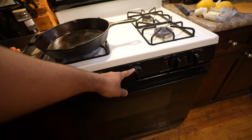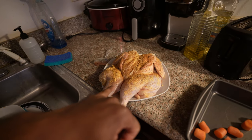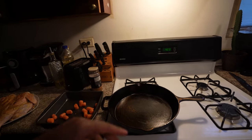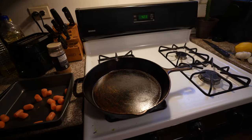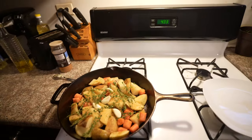The oven is warming up to 400. I washed and generously seasoned the chicken. I also have some thyme and garlic. We'll dice up some potatoes and carrots, throw them at the bottom, and throw the chicken in there just to test it out. The cast iron skillet is very versatile — everybody wants to see you sear steak, go to Google for that.